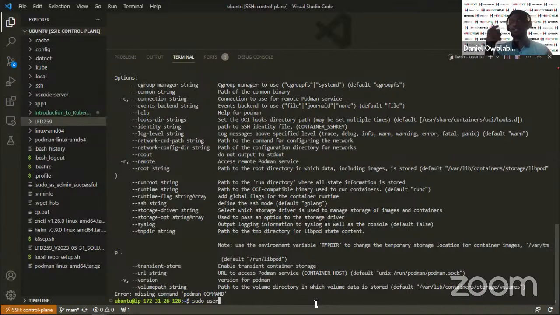If you install Docker Desktop, I doubt you would have to be using sudo. But in order to do that, you just use sudo usermod. You add your user to the docker group by running this command here, and then you use expansion to get your user variable, because usually the name of the user for your particular machine is saved.